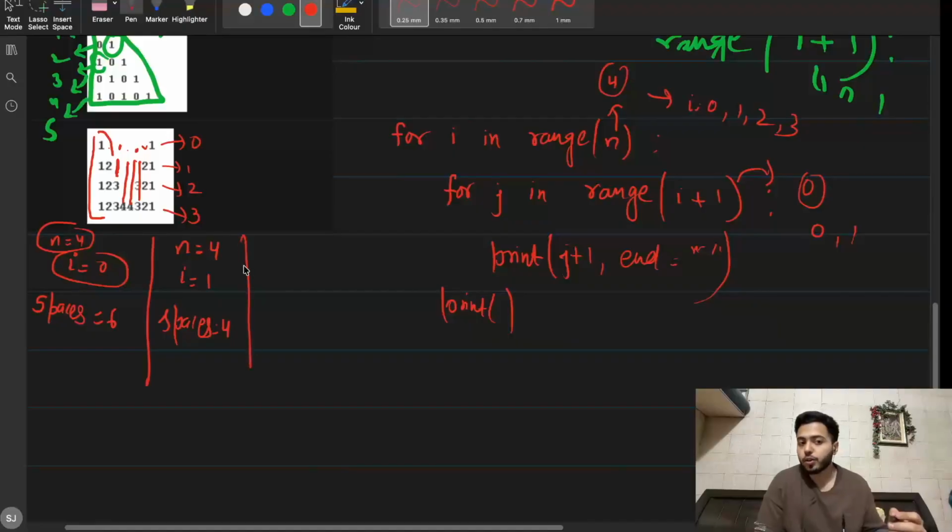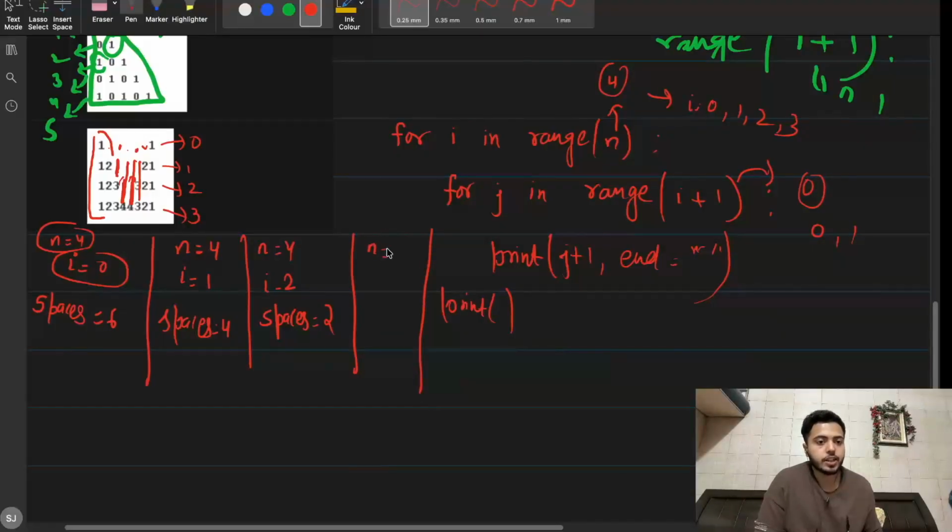When n is 4, i is 1, spaces is 4. Now when n is 4, i is 2, we need just 2 spaces. We will try to establish one formula for this. n is 4, i is 3, spaces is 0. So 6, 4, 2, 0. Now, what's the formula for the number of spaces using n and i?